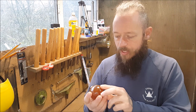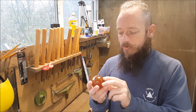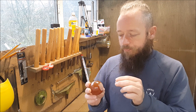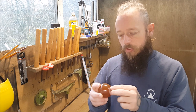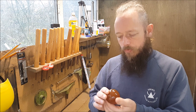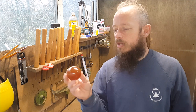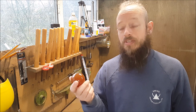Right, next step is there's a few bubbles up here. I haven't got a pressure pot or anything like that, so I'm just going to put up with the bubbles. I'm going to fill those with super glue. I'm going to mount the screw to the bottom, and then I'm going to start working my way up from 1500 grit right through to 3000 grit, and then polish it, and then I think it'll be ready to put on top. Just have to wait and see.